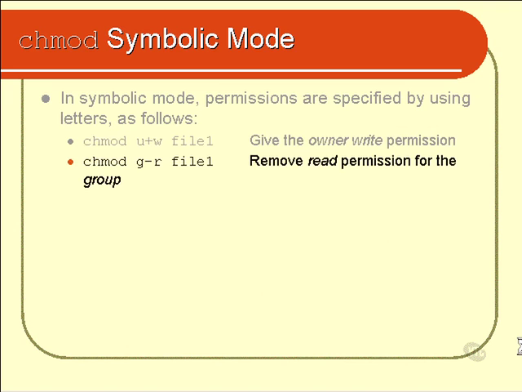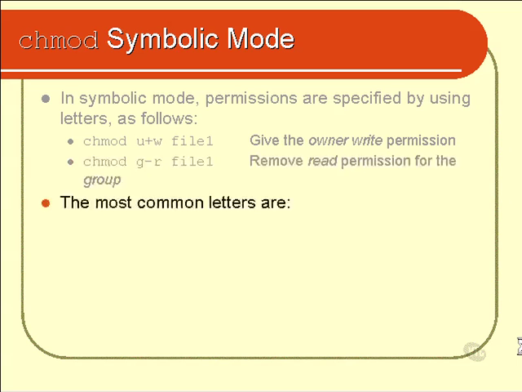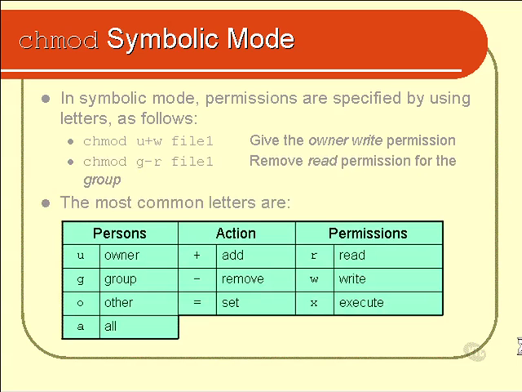Here's another one, chmod g-r file1, which would mean minus means take away, so take away read permission for the group. As you can see, it's pretty easy to get your head around this. So let's see a list of all the various different letters available. There's actually a fair few more than these, but these are the most common. These are the ones that you're going to use on a day-to-day basis.